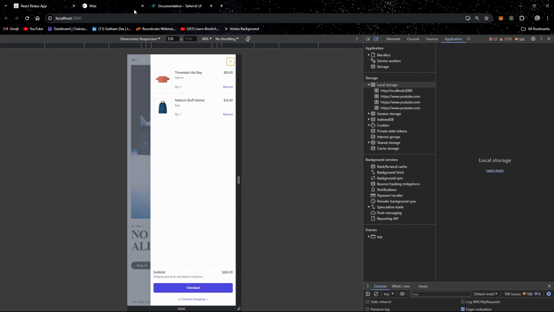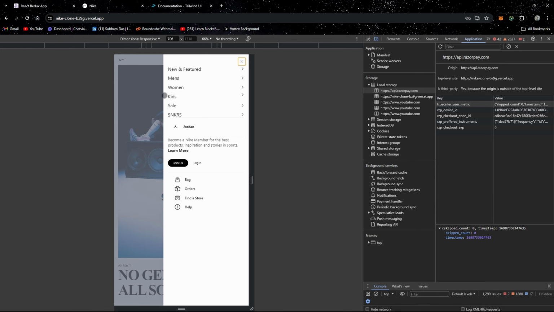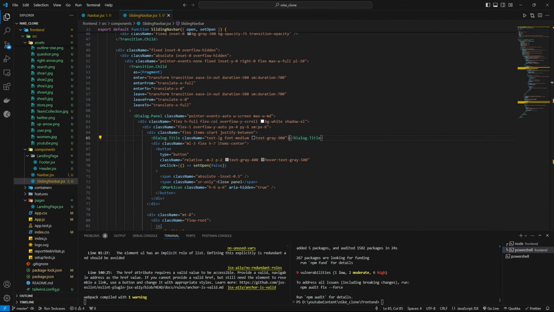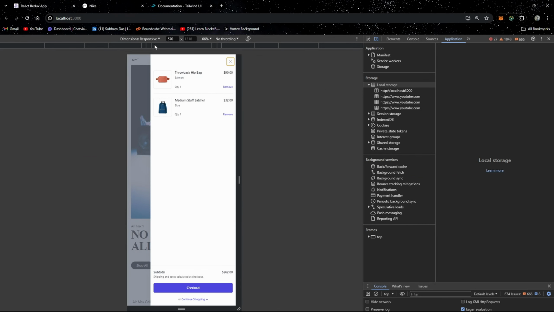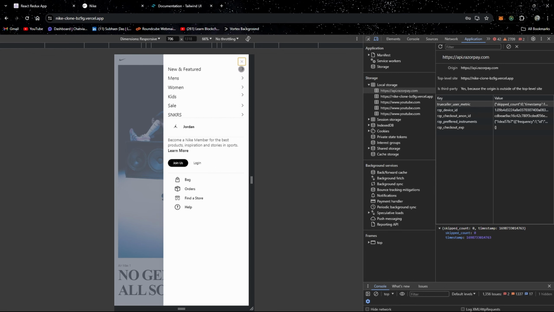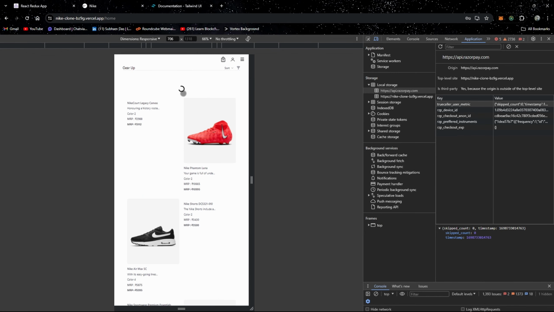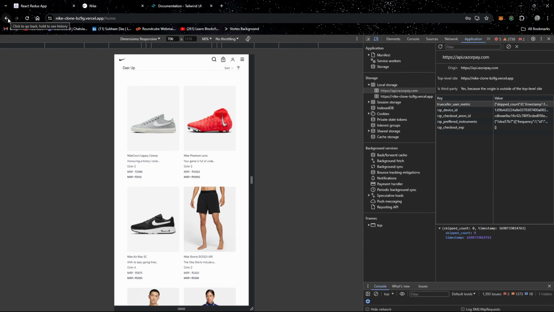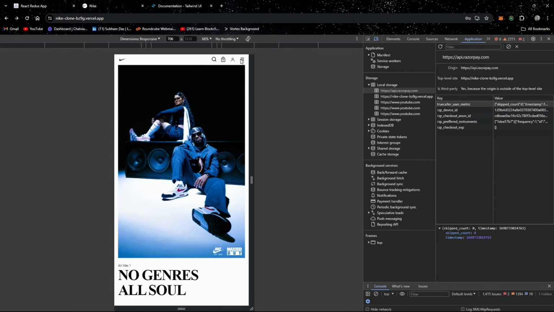We want something like new and featured, men's, women's, kids, sale and sneakers. For that, if I remember, if I click here I will go to the kids section.